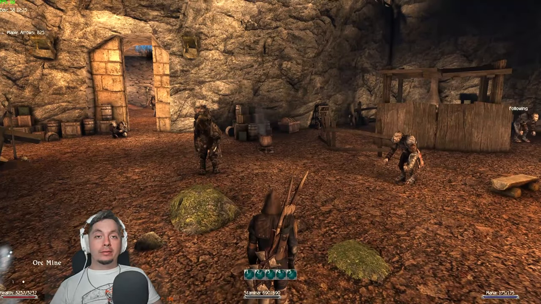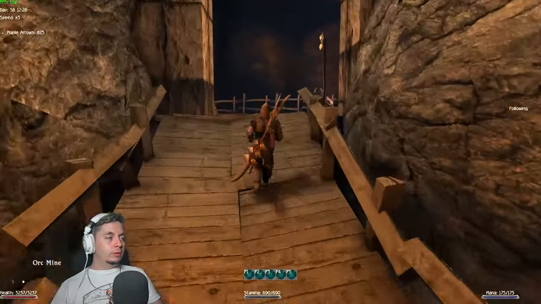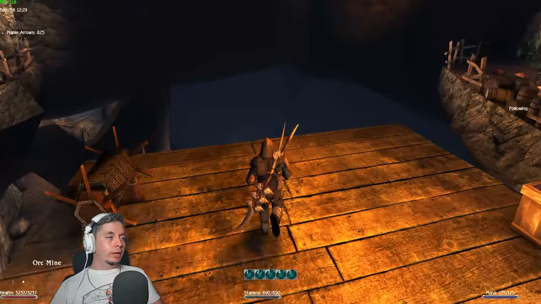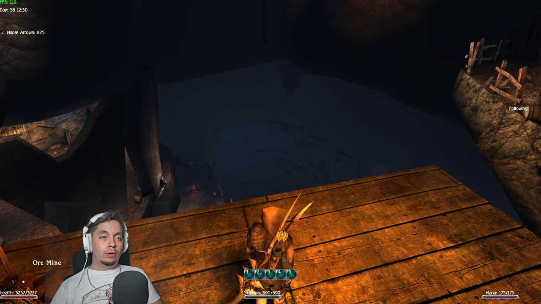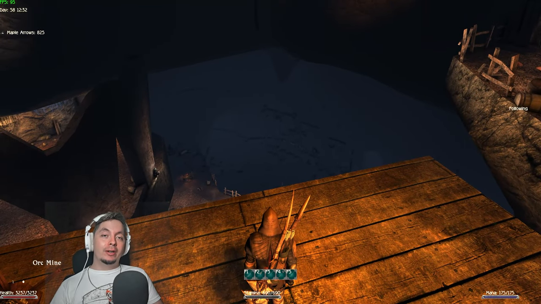I think that's enough for this little short video. I hope you guys understood what needs to be done in this place. You can also explore the lower shaft a bit more, which I'm going to do, but there's nothing much more down there than a lot of enemies, a lot of magic ore, and a lot of loot. That's it.